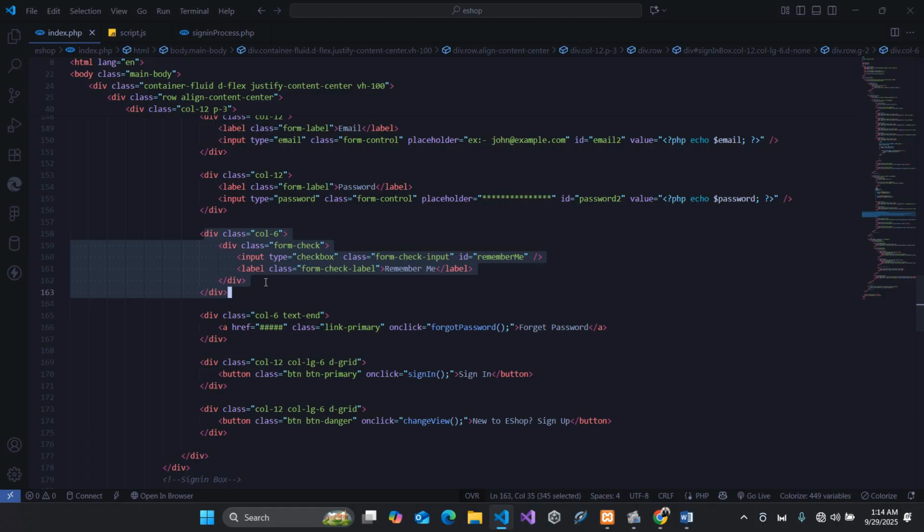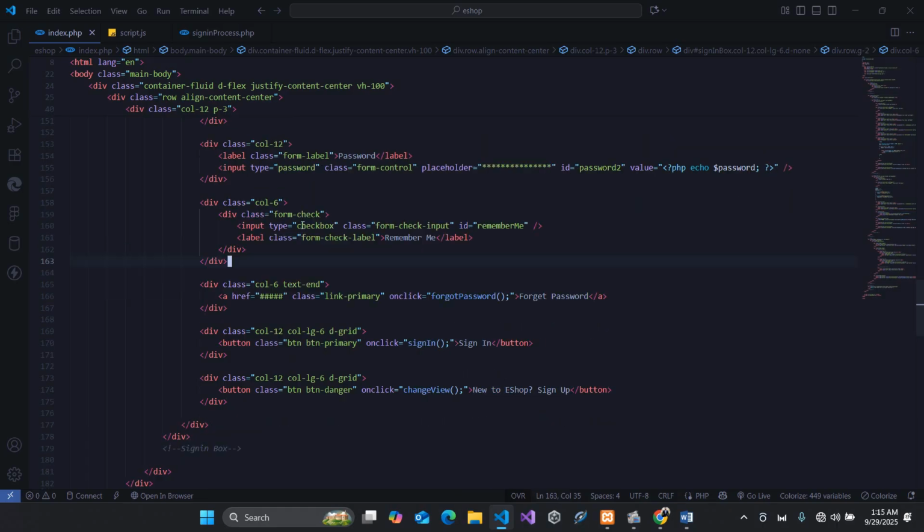The two key elements here are the input tag and its attributes. Type checkbox makes it clickable and toggleable. ID is absolutely vital. This unique ID is what our JavaScript uses to check if the box is checked before sending the login request to the server. If this box is checked, the JavaScript sends a true value to our PHP script.